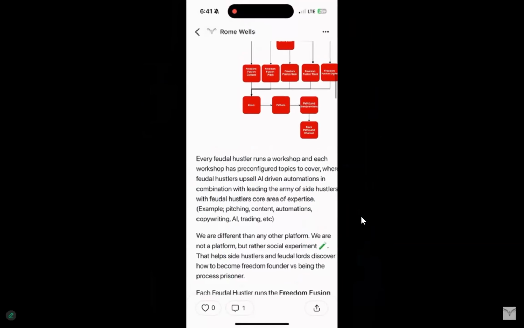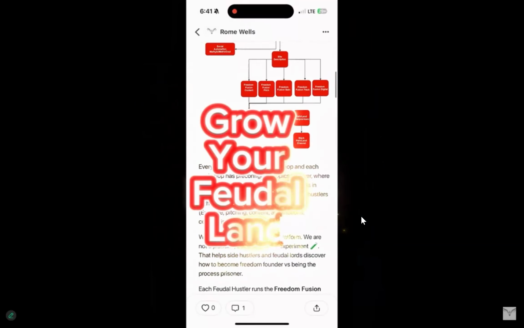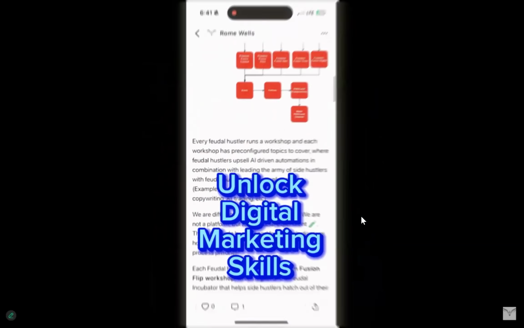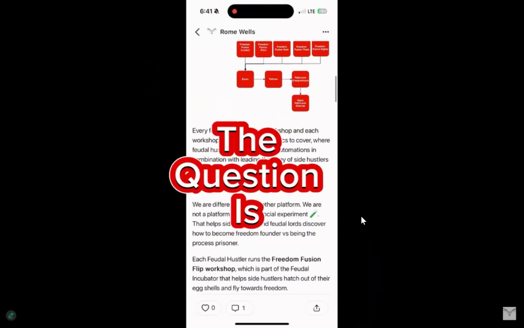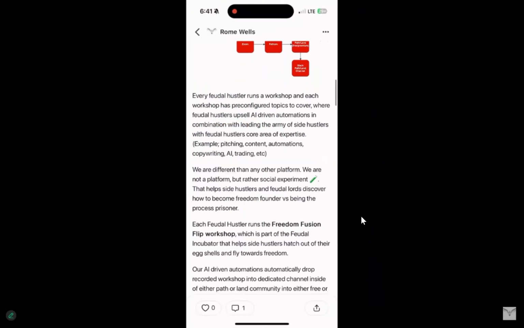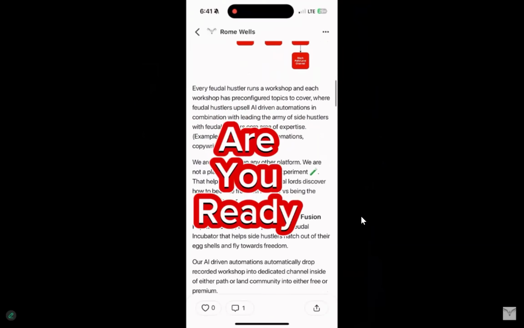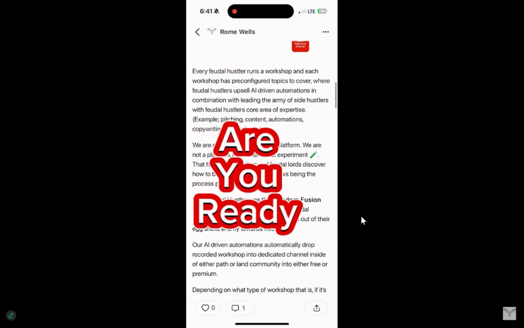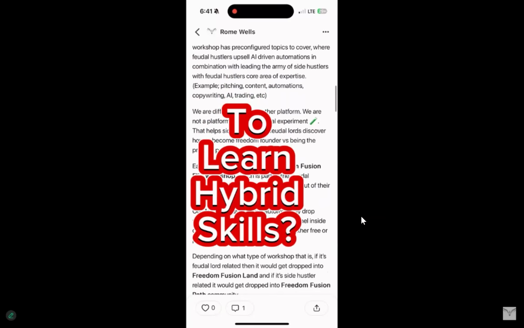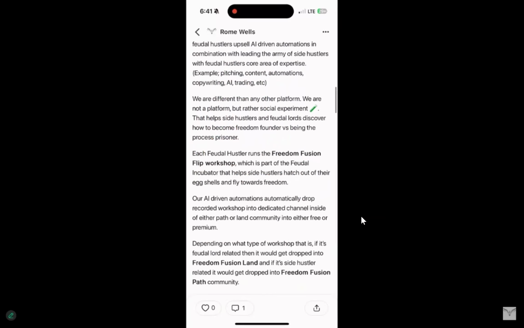In Freedom Fusion Digital workshop, not only will you learn digital marketing, but you will also learn how to build the entire Freedom Fusion Digital Bus, our newly developed digitization service that me and the Feudal Knight Lee are offering for Feudal Hustlers and side hustlers who truly want to discover how to build their own small little feudal land, grow it, then flip it or keep it.